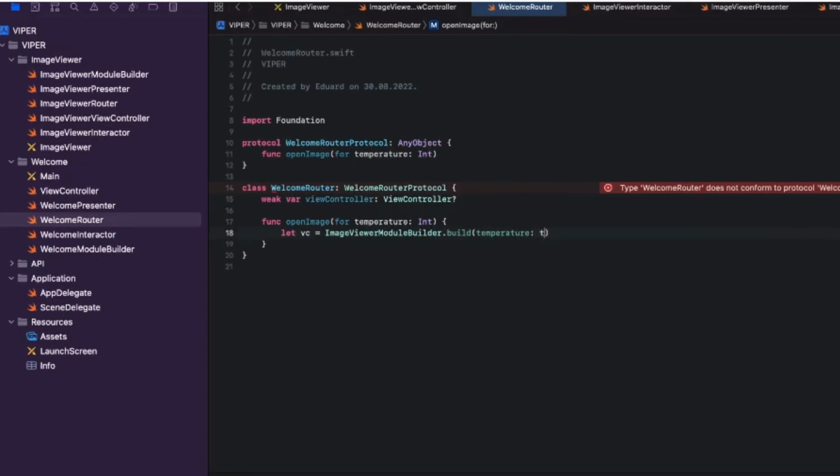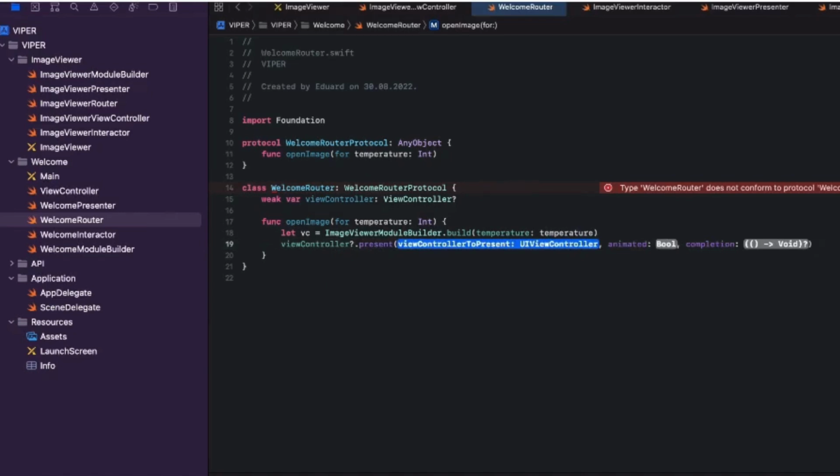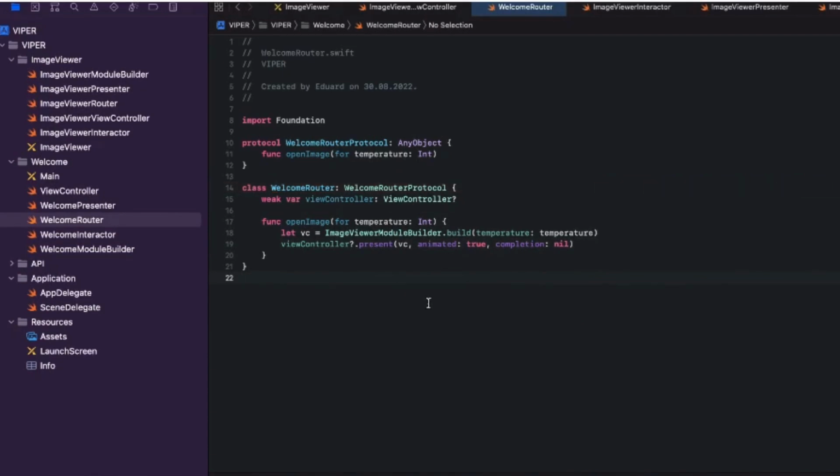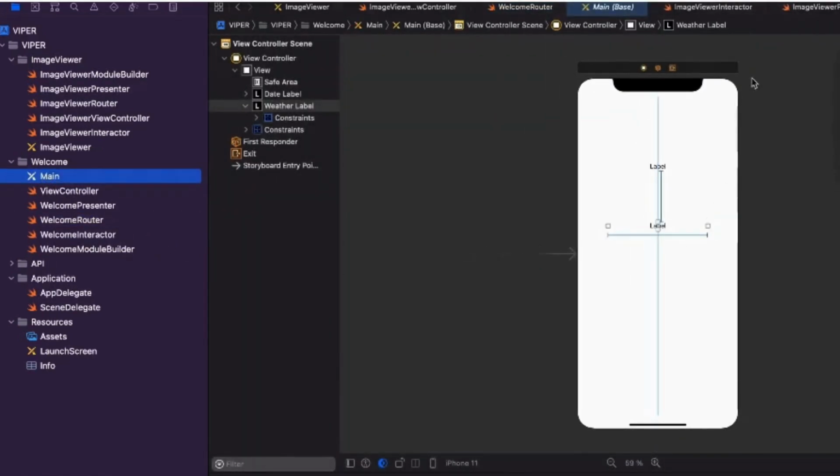So let vc equal ImageViewerModelBuilder.build. Here we don't know how the temperature will be received, right? So let's just add viewController.present. Whenever we click on that image, a new view has to open with the selected image. That is what we are expecting to see.